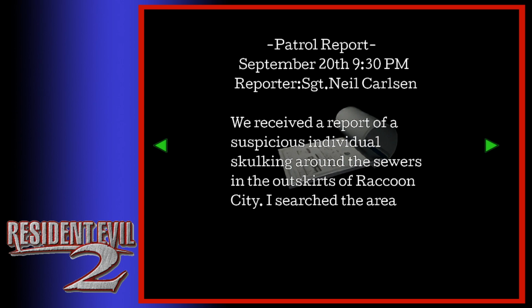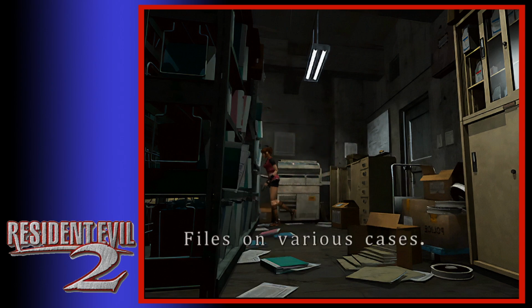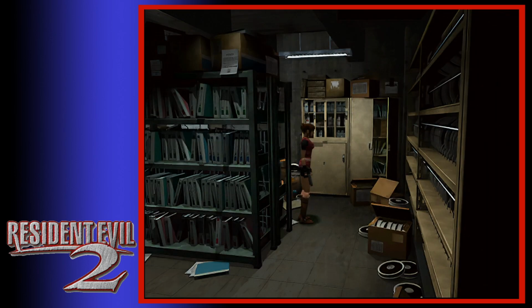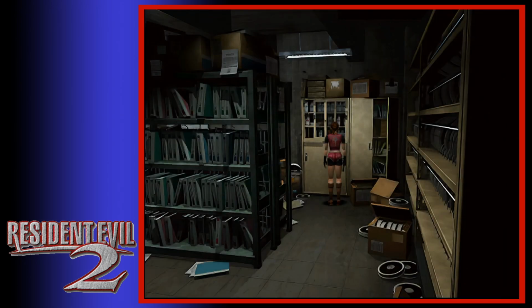Wait. Patrol. Do they just send cops to patrol the sewers? I guess. We came across Hunk in Hunk's division. Wow, everything in the game runs at 60, except the game itself. Oh, it's an ink ribbon. I'll take it. I might need those more than in the original. Also, my GameCube controller's cable keeps curling in on itself. I don't like it.